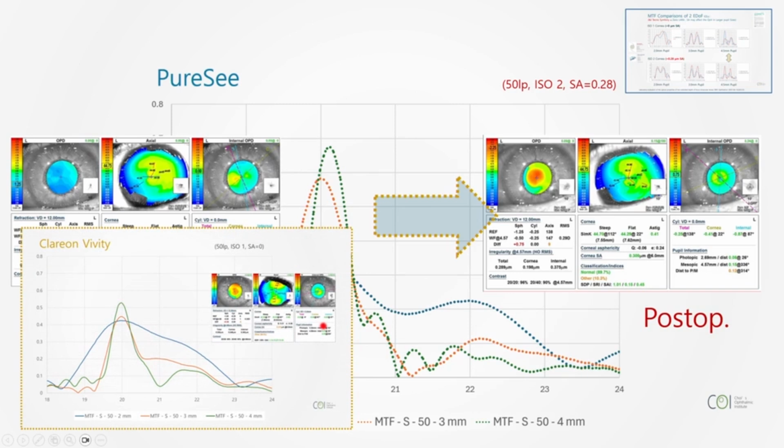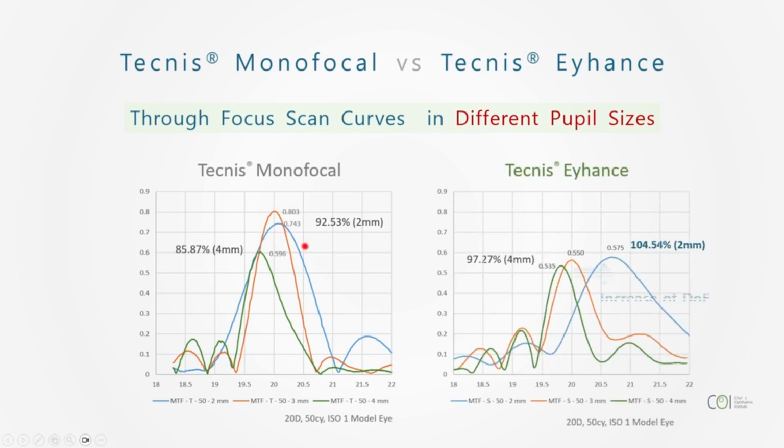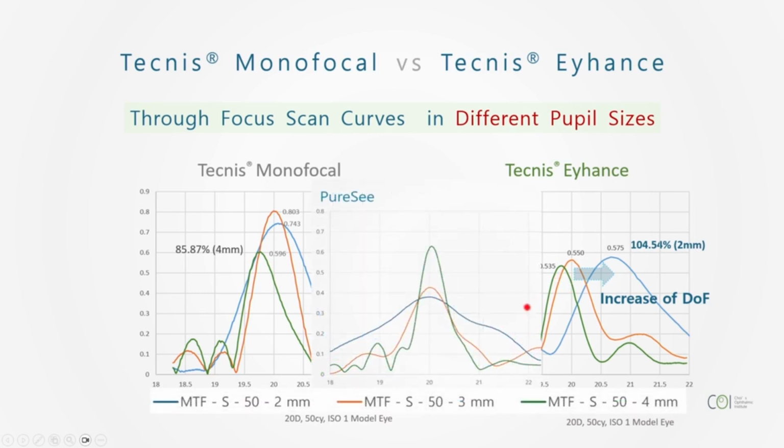BBT also showed a similar effect, but the color is very weakened compared to the POC lenses. And this is a monofocal IOL of the Technis family, with not that big a change depending on pupil size, but the eye-enhanced lens is showing the right shift with a small pupil to increase the depth of focus. That's a unique shape of the eye-enhanced lenses. If we compare with the POC lens altogether, these are all the Technis family, but they are showing a totally different shape of the MTF curve.